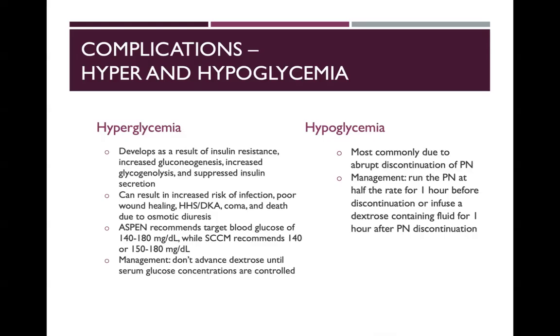These patients, especially diabetic patients, might have insulin resistance. There might be increased gluconeogenesis. What that means is that gluconeogenesis is a mechanism of your body to make glucose from other non-carbohydrate sources. Or you could have increased glycogenolysis. Glycogenolysis is basically you're still making glucose, but from glycogen molecules that you're storing in your liver and your muscles. So both processes end up in production of glucose.